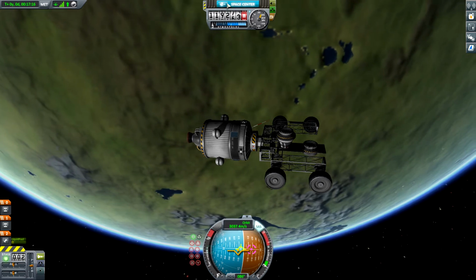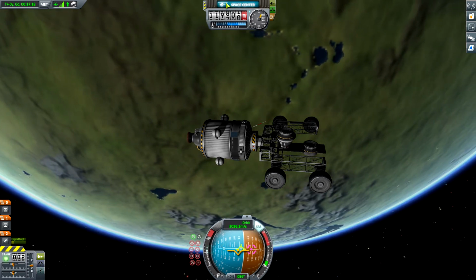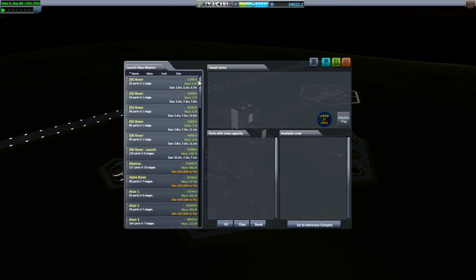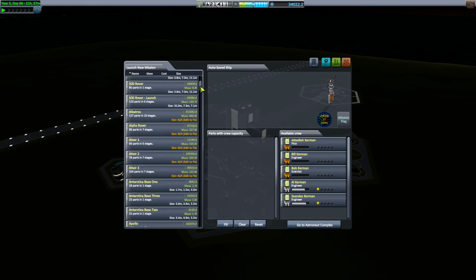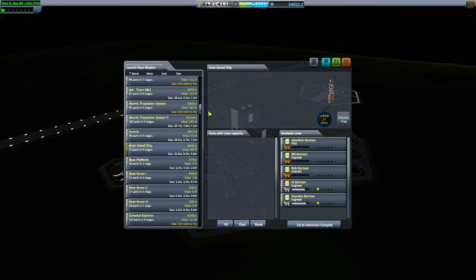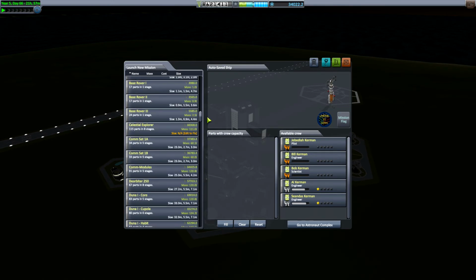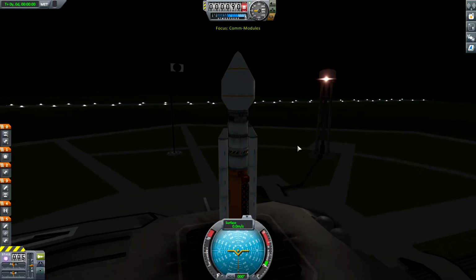And speaking of communication, it's now time to launch the third mission for today, the triple launch. I'd like to launch the communication modules now. Maybe we need to wait a bit so that I have the launch window to rendezvous right away with the supply spacecraft Mark 5, and I'd like to launch the comm modules. Indeed, I'd like to launch this spacecraft. So let's say a launch vessel. All right, here we are.